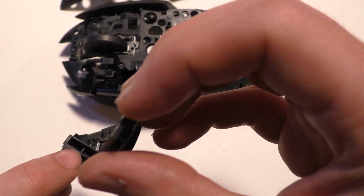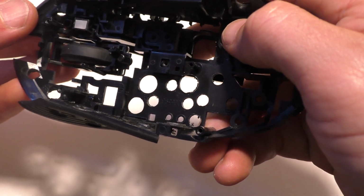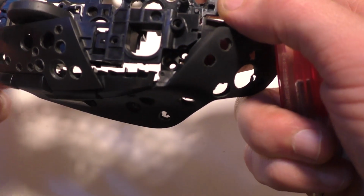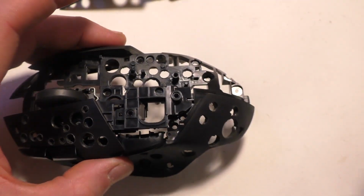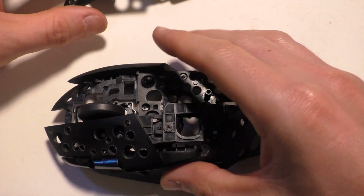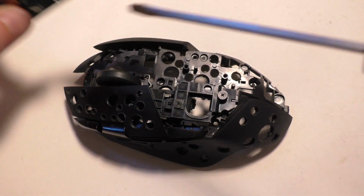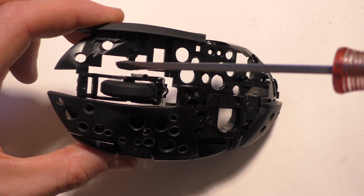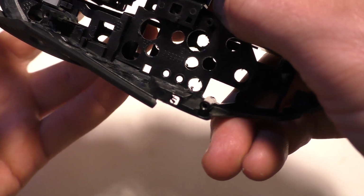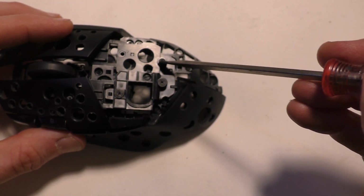So we're going to put the right and left clicks on. This part here is going to be a groove that goes into that. So it's going to go over that piece right there. And you can push the top part down once it's aligned. And then there's going to be two of those big screws that go there and there to hold it in. And the right click is pretty much the same. This part here is going to go on top of that right there. So you just get that lined up first. Part should go down. And there'll be two screws, one there, one there.